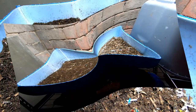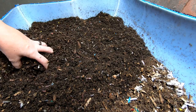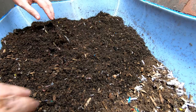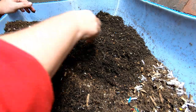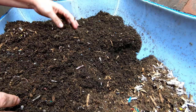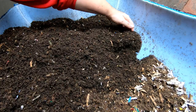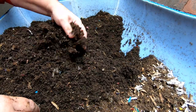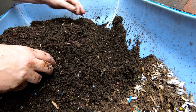All right, let me put you up on the tripod and let's take a look. So here we are on the oldest edge of the wedge for the European night crawlers. About 75% of everybody said they wanted to do the wedge method with these bins, kind of in keeping with what we were doing with Blue. Let's take a look and see how these guys are doing. Looks like in the old portion everything is staying nice and loose and fluffy - that's good.